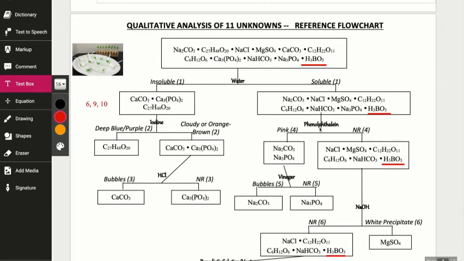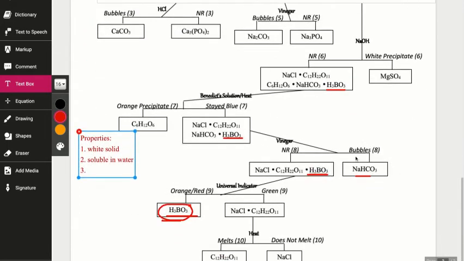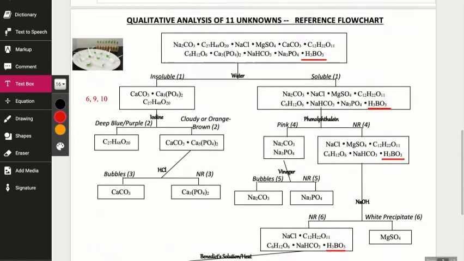We tested with phenolphthalein. The reason these turn pink is because they're bases. This is not a base. Acid, base, or neutral, it's not a base or alkaline substance. So that means it is either an acid or neutral. We just don't know which is which because phenolphthalein only tests bases. Oops. So now, what else do we know?